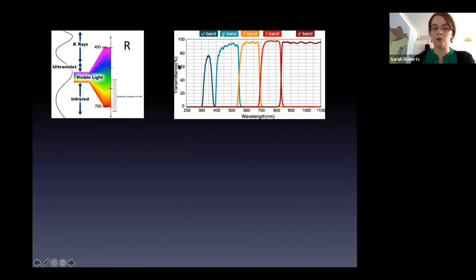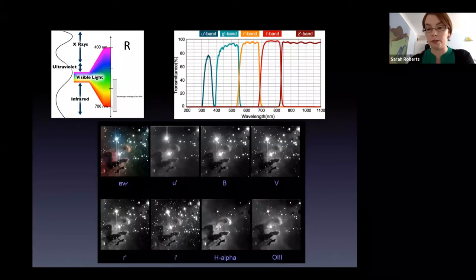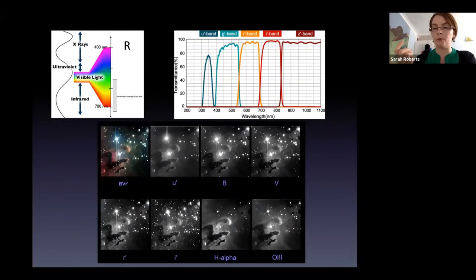This is a plot of the transmittance, so how much light a filter allows through as a percentage. And these are just different names of the filter bands. So this is R. Sometimes it's a lowercase r, sometimes it's a capital R. It just depends on the manufacturer of the filter. You can see here that if you use the R filter, then you'll be picking up light from about 550 nanometers up to just past 700 nanometers. And what this actually means physically when we're using the telescope is that just by taking images using different filters, we can bring out different parts of the same object.